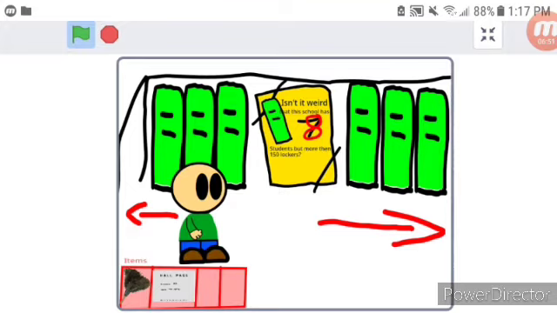The poster you see right there is based off of a poster in the original Riddle School, but it was kind of different. In the original Riddle School, it says, "Isn't it weird? The school has 7 students but more than 150 lockers." But in the developer commentary, John Chrome said that was wrong because he said 7, but there's actually 8. So when I wanted to remake it, I decided to cross out the 7. I was going to cross it out and put an 8 next to it, but it didn't work, so I just drew over the 7 in a red marker, and I think it does a pretty good job.